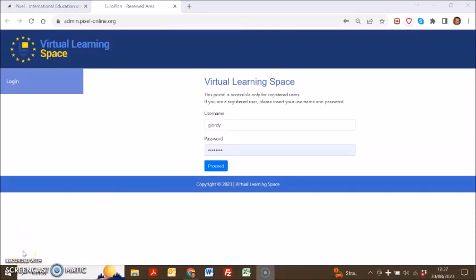Within the current tutorial, I will be using my username and password. Even more, I will guide you through two different logins. The first one to the 12th edition of the master, the one that you will be attending, in order to show you how to enter, also for those who will be in Florence. The second login will be to the previous edition, the 11th edition, because I want to show you some further functionalities that we put within our virtual learning space.